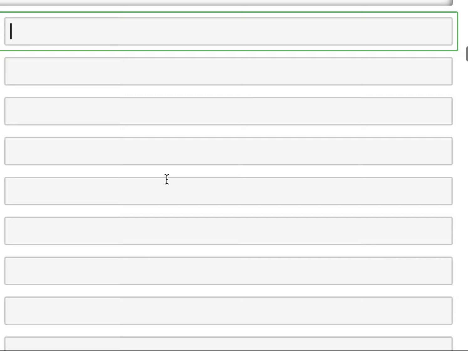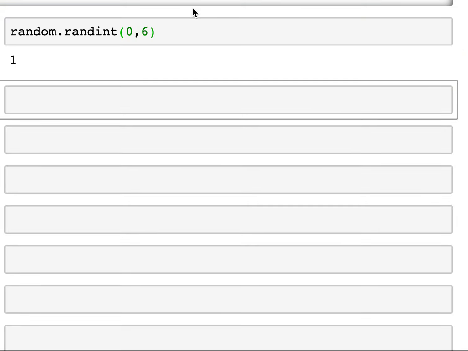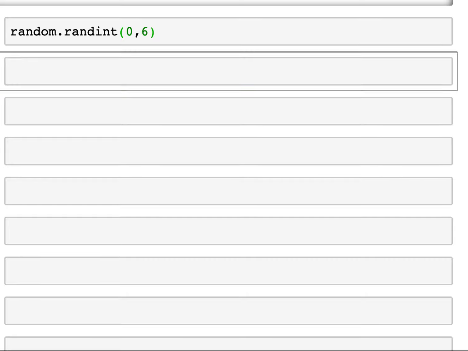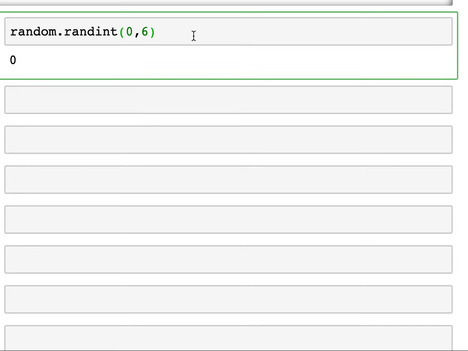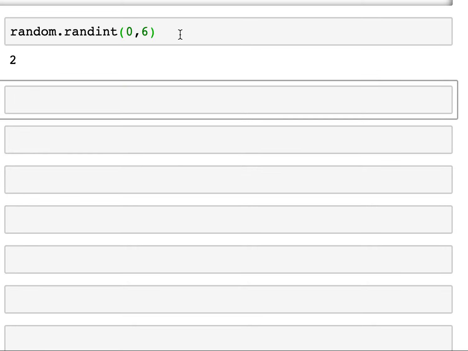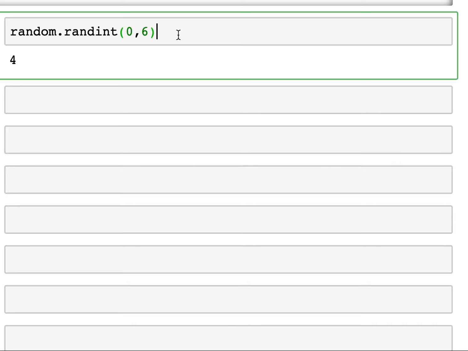Beyond generating floats, you can also generate integers. We can do this with the randint function, for integer. And this function, unlike the uniform functions, is inclusive of the beginning and the end. So let's go from 0 to 6, and it will give us a random integer between 0 and 6. We can keep on rolling the dice, and we'll always get 0, but we should also get 6 eventually if we execute it enough. This is the problem with random number generators: you never know when you're going to get the number that you want.